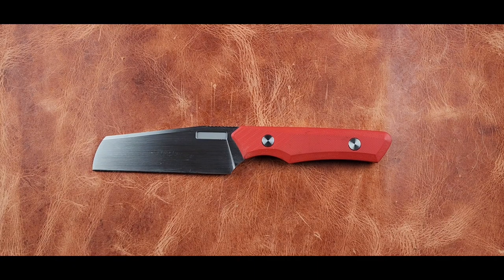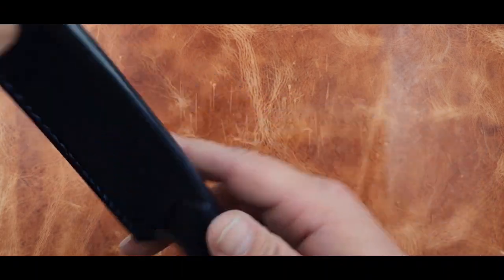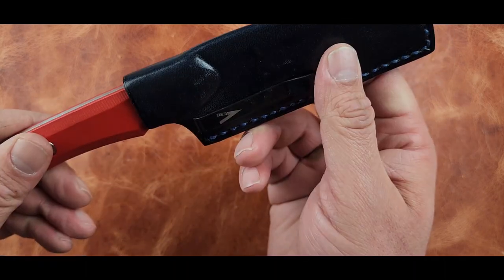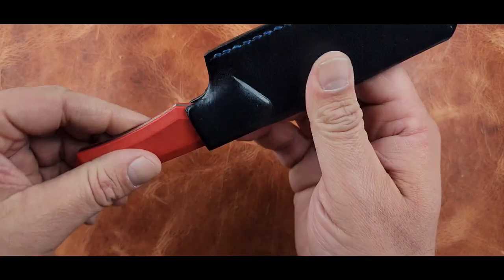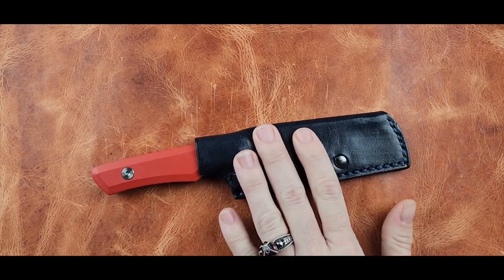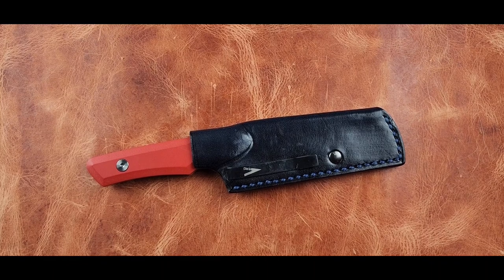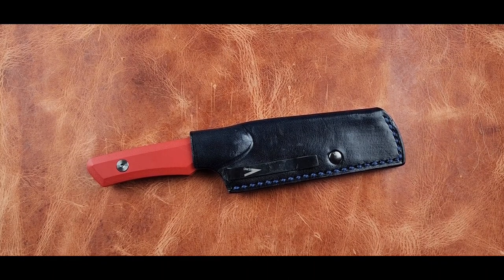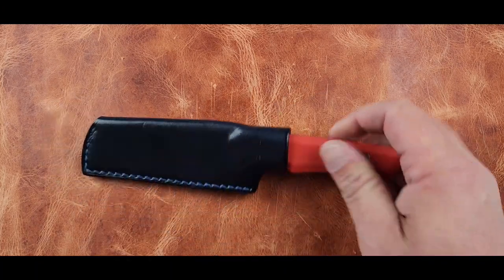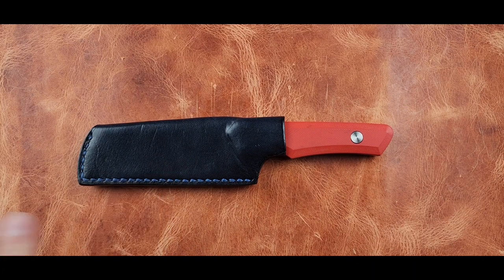Overall, for uniqueness and carryability of a fixed blade, I give it props. I love the way the knife fits in the sheath — there's no shaking it out. That nice slim fit is going to stay slim in the pocket, it doesn't add a bunch of bulk. I respect the hell out of that. We know exactly how we're supposed to carry this product — no confusion, no trying to figure it out. The sheath matches the knife. It's elegant, smooth, slim, and ready to go right out of the box.